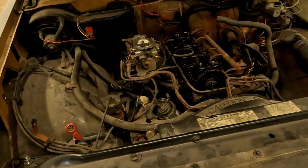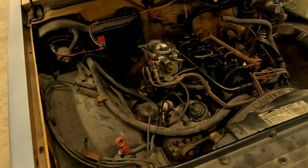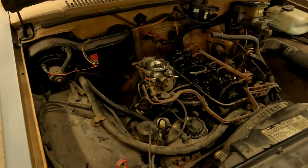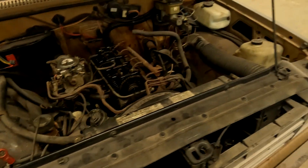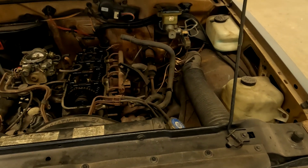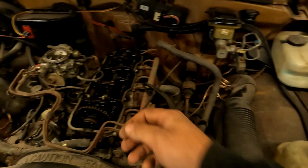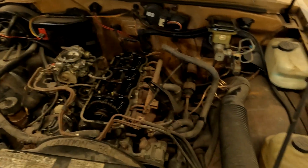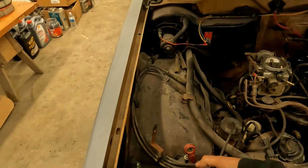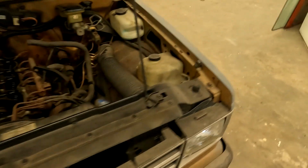But there's really nothing to these. Back in the day, this was probably one of those ones people cussed and swore at because trying to get to the bolts on the intake is kind of tight, and it's got an EGR crossover tube that goes around the back of it, and a few other things that were probably a bit of a pain. But this is still relatively early emissions, so they're trying to make equipment work. I'll be amazed if that smog pump actually still spins. Distributor cap, wires, coil, just basic equipment.